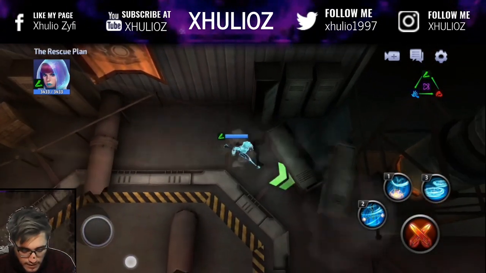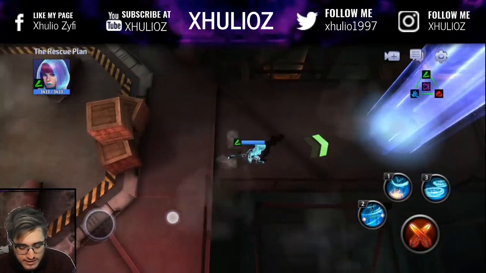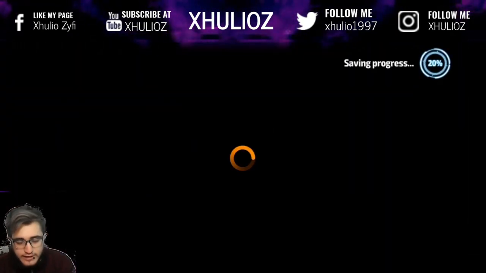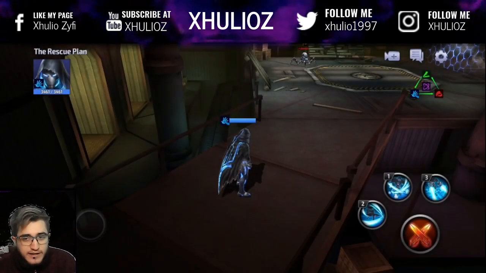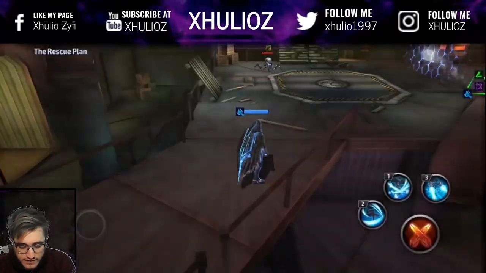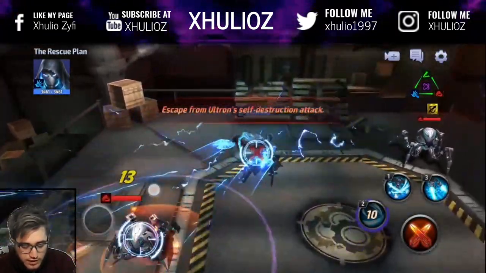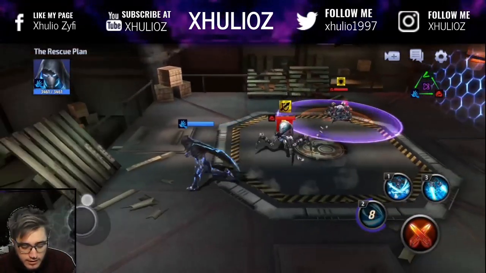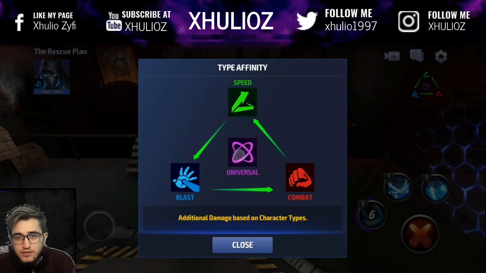The speed type characters are really effective against blast type characters, which are the characters with the blue icon there. But they are not effective against combat characters, which are the ones with the red icon. There's also another typing that you can see in the middle here. I can just show you like this.